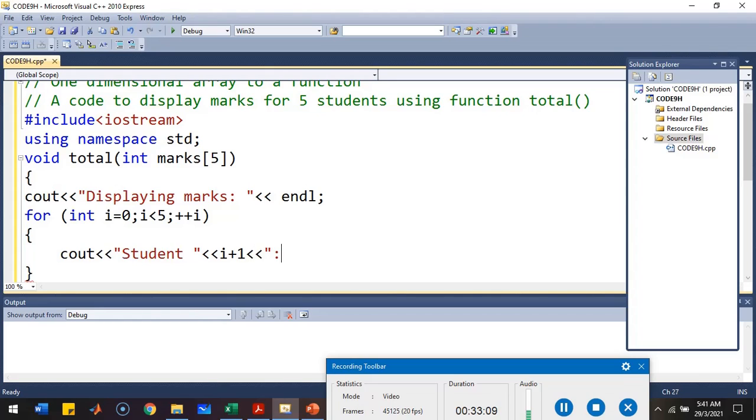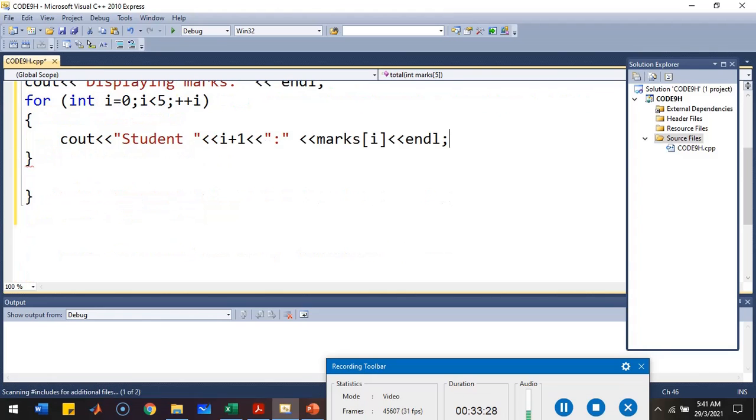Remember your array's first element starts from 0, so you have to start from 0, and I want to write student 1, student 2, and so on. Here you're calling the array marks. My open curly bracket should be here, end of the line, and now we have void main.